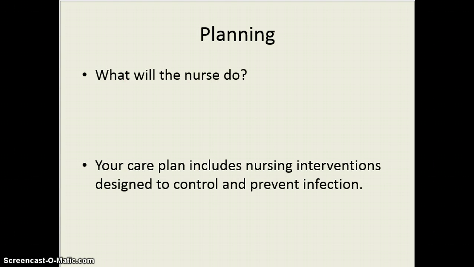In the planning phase of the nursing process, we look at health promotion. Good infection control begins with prevention. Look at immunizations, personal hygiene, make sure patients are getting rest and exercise, good nutrition. And then in the acute care setting, always the disinfection and sterilization procedures we follow, looking at ways that we can prevent the spread of microorganisms within that facility and knowing the precautions that are used in that facility.